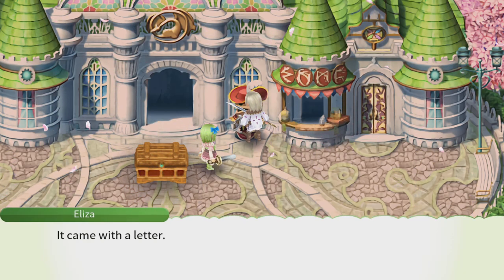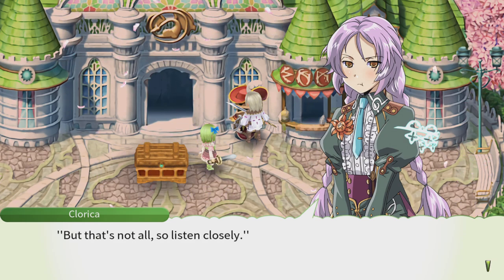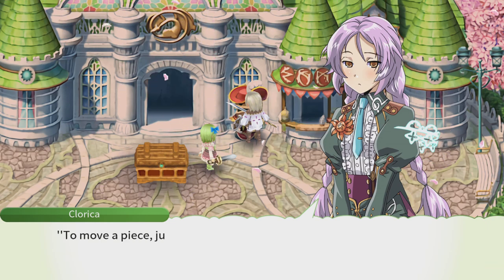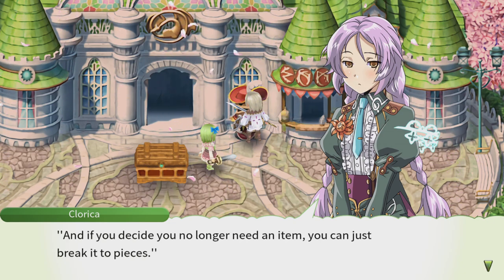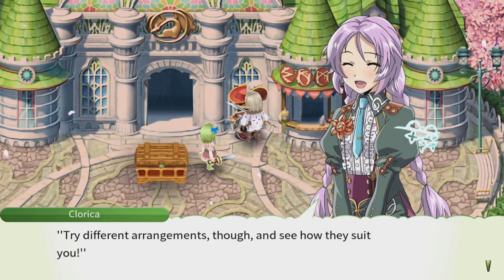Okay, so this is the storage box I was literally just talking about. The storage box can fit everything but raw food. But that's not all, so listen closely. You can place furniture like this storage box anywhere you want. To move a piece, just examine it and click pick up. You can decorate your room any way you'd like. And if you decide you no longer need an item, you can just break it into pieces. Just smash it. Try different arrangements, though, and see how they suit you.